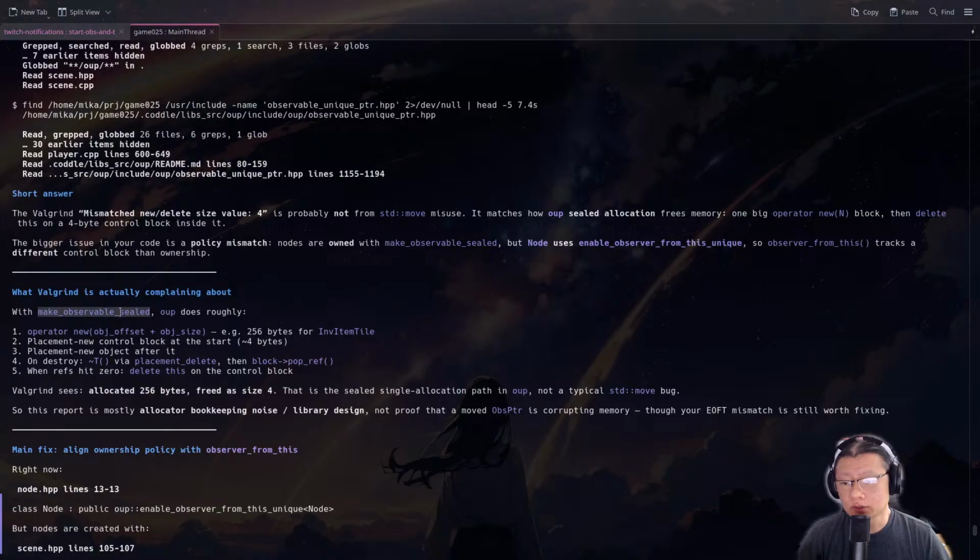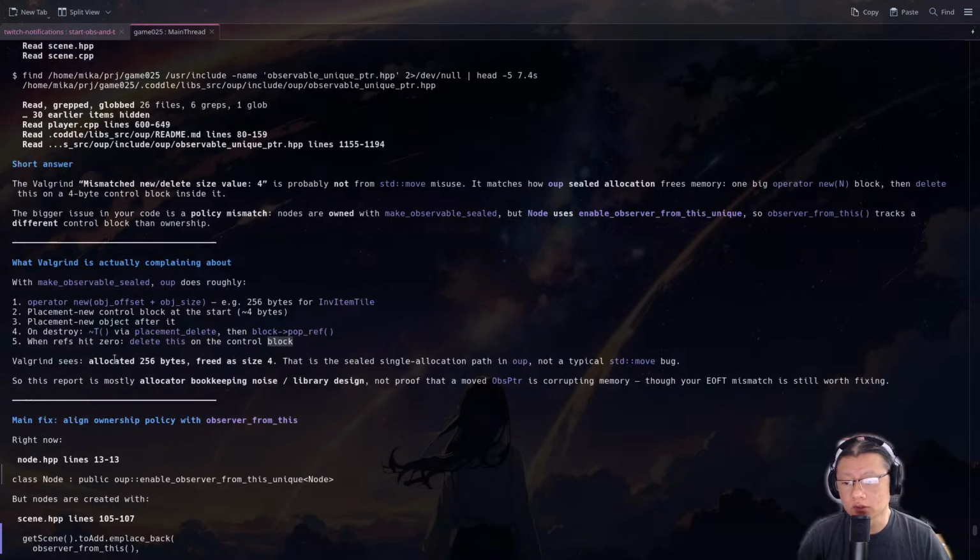Make observable sealed does roughly operator new object size plus 250 bytes. Placement new control block at the start, placement new the object after it. On destroy, placement delete, pop ref, and then when ref hits 0, delete this on the control block.